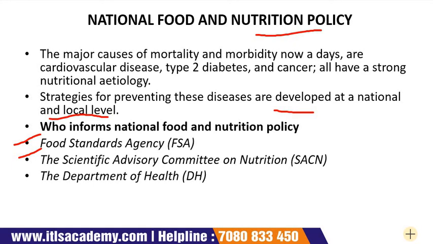So these are all the informatory bodies, the national bodies which work on nutrition, contributing to the health of the public and of individuals who are suffering from any disease. In our previous lecture, I spoke about these bodies, and today these bodies are responsible for providing policies related to health issues.